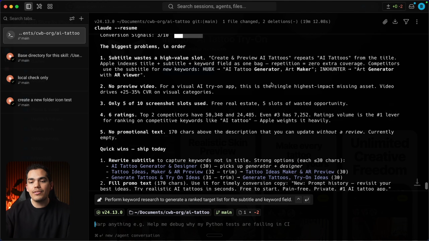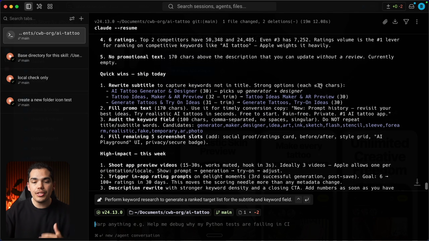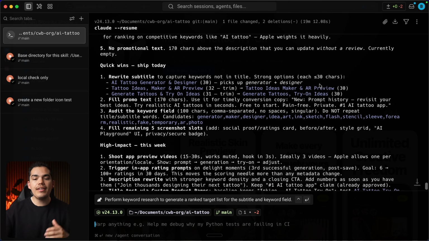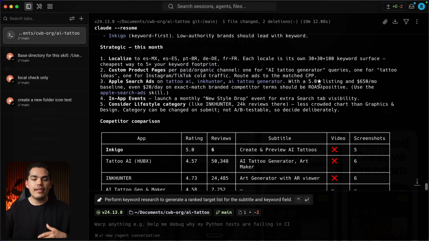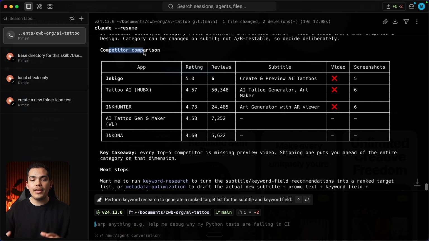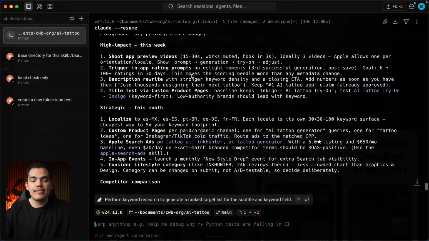And it's actually giving me some suggestions on how to replace it based on research on my competitors. And this is why I really like this skill, because it's going to research your competitors and it's gonna come to you and tell you how you can improve based on their stats and based on how others are doing it. It's gonna give you as well a competitor comparison table. So based on the analysis, it's gonna give you the highest impact things that you can do. For example, it's telling me, just add a video. It didn't catch that I already have one, so we can discard that one.